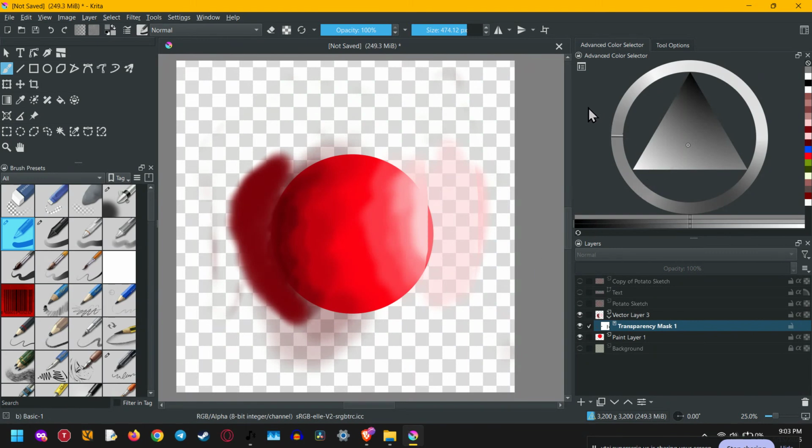If you ever want to check what you're editing, remember that the mask controls visibility, not the actual artwork. So instead of erasing pixels, you're just telling Krita which parts to show or hide. That makes transparency masks a much safer way to work, especially if you're experimenting with compositions or detailed illustrations.